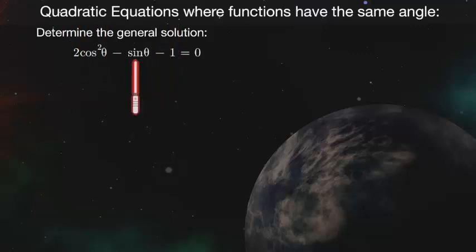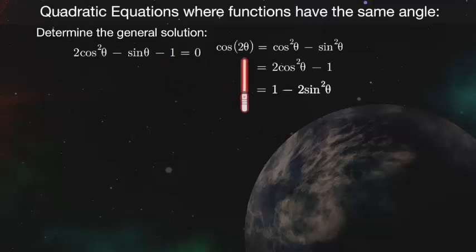And what do we always do with a quadratic equation? We move all our terms to one side, and luckily for us, everything is on the left side already. And here is a very important thing to remember. We want these two functions to be the same function. So the only one of these I can change is this cosine squared theta, because I can see from this equation that 2 cosine squared theta minus 1 reminds me of a certain identity. So let's have a look.